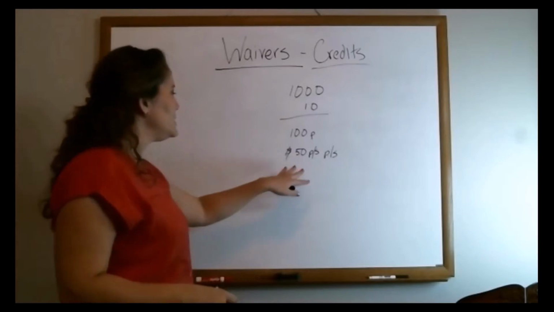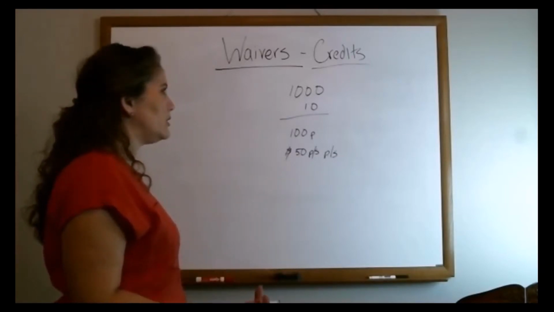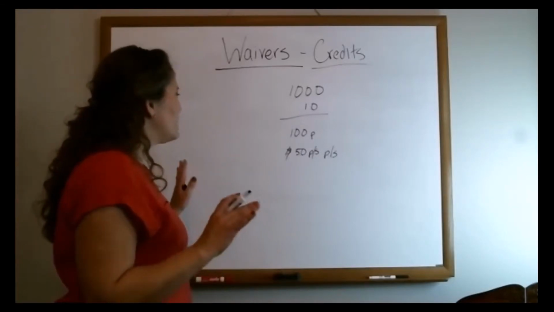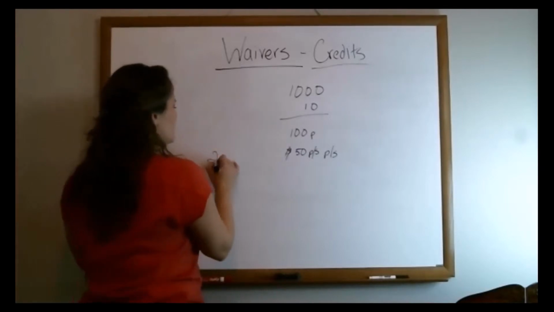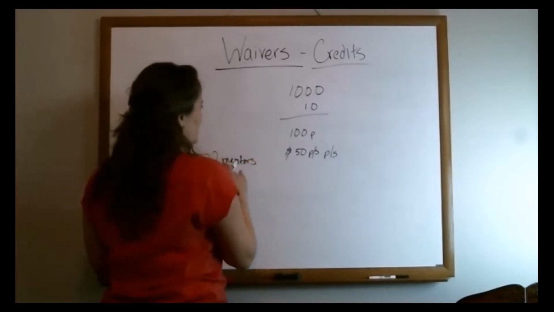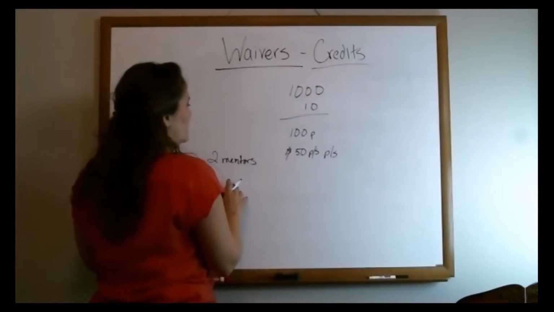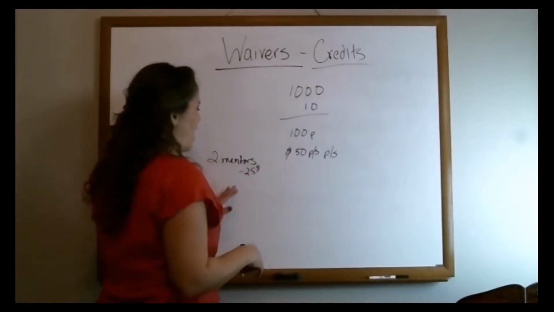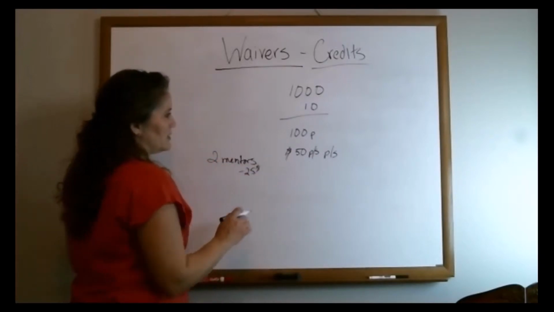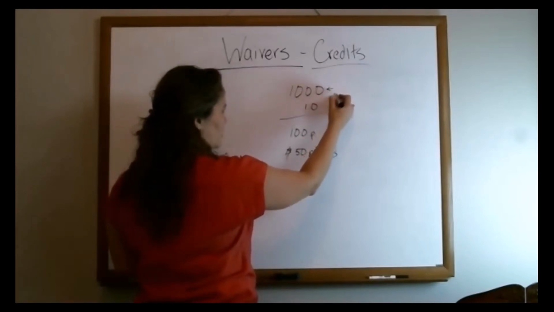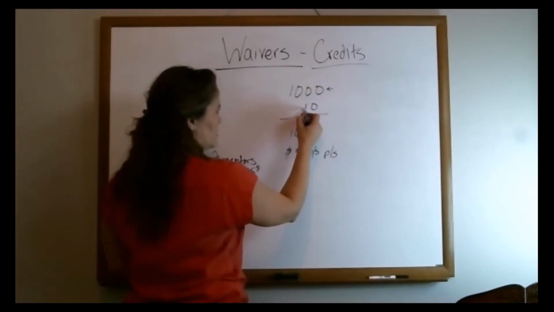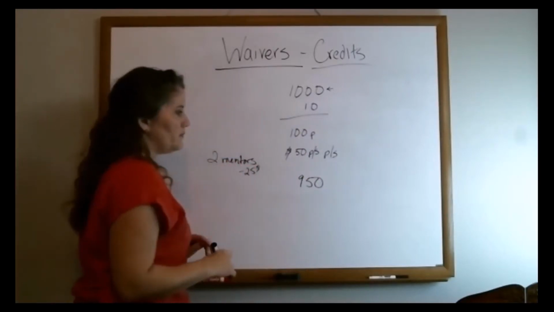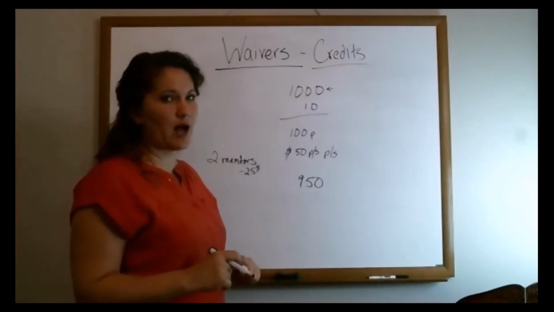Now, if I have 2 teachers that are teaching, well, I'm going to have a lot more than that, because all the teachers would be doing this, but let's just say for simplicity again that I've got 2 teachers, 2 mentors in Shakespeare. They're going to teach my Shakespeare class, and I'm offering them $25 credit for teaching. So they get $25 off of their fees. So what happens is now, instead of collecting $1,000, because their students are 2 of these students, all I've collected is $950. So now I don't have enough to run my class.